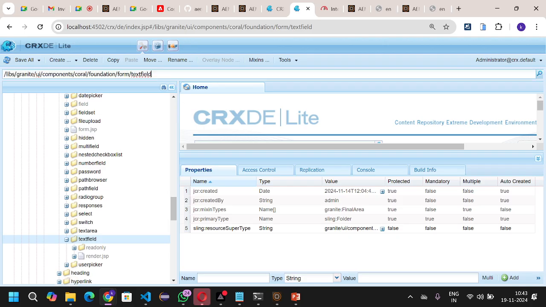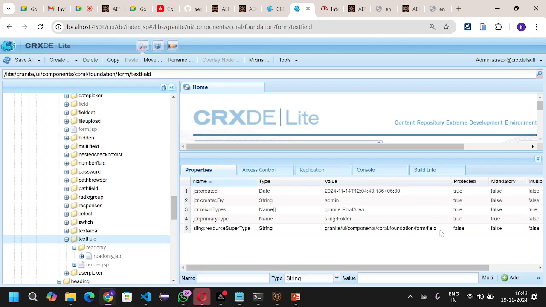You can copy this one. Now if you see here, this is the text field. Inside they wrote some JSP code. This component is mapped with this field component.